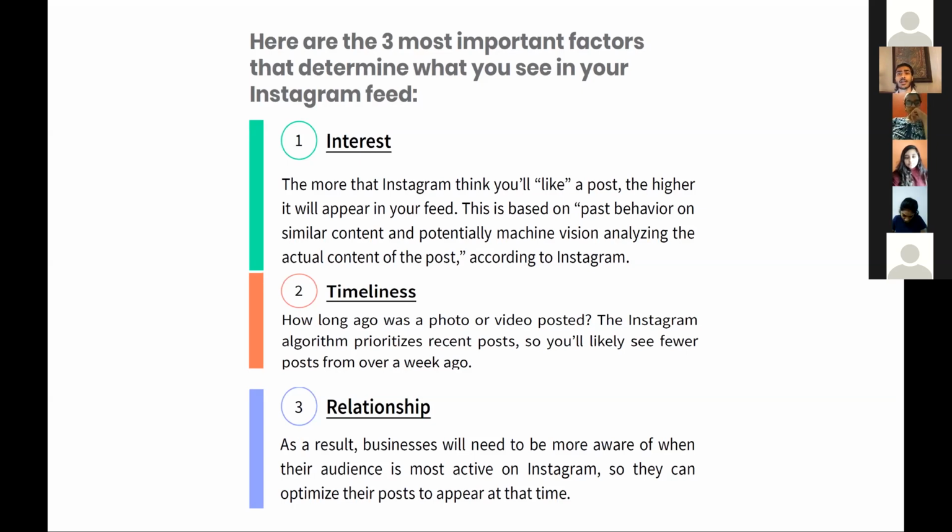Then the third is relationship. Why is building a relationship with your active users important? If you don't engage them, then people who follow you for the quality of work that you're posting won't stick around. You won't get active feedback on the kind of work that you're posting. And it's very essential that the work that you're doing, no matter what it is, it could be your fashion process, your interior process, anything from your departments. For me, it was wildlife photography, because that was something I wanted to share with the world.